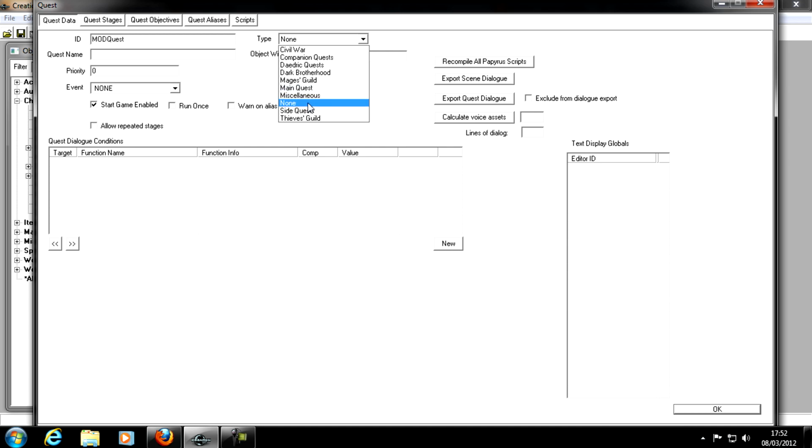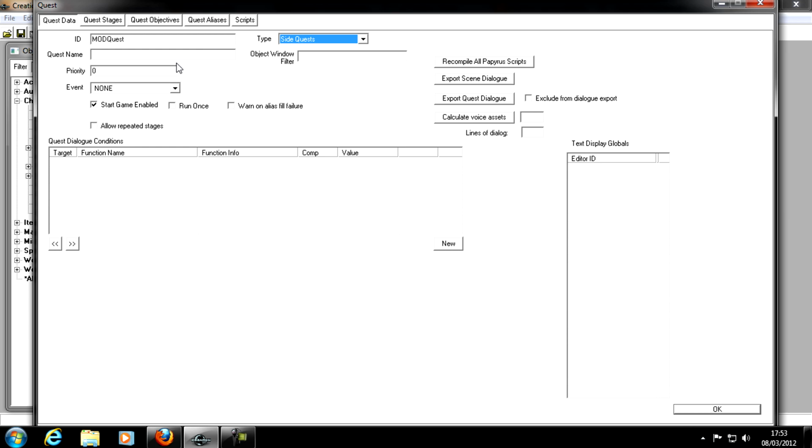Side quests are just like all the other quests in the game, but they're not related to a guild or the main quest storyline. If I wanted, I could click data quests, but it wouldn't make it implemented into that quest line, and we'd still have to do other things to connect it in. It would just put it in the category of that. So I advise you just do side quests here.